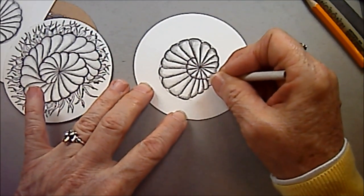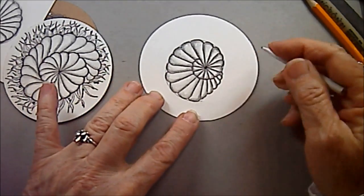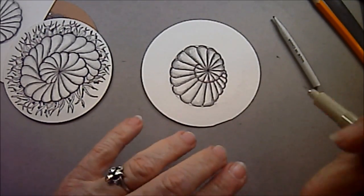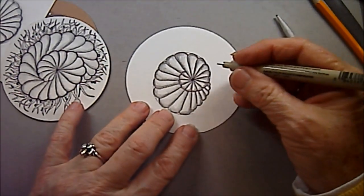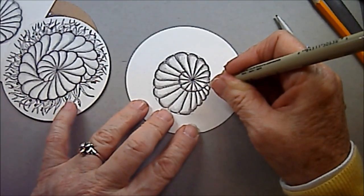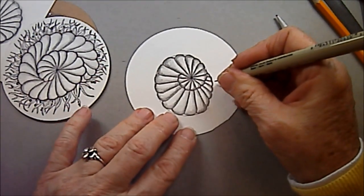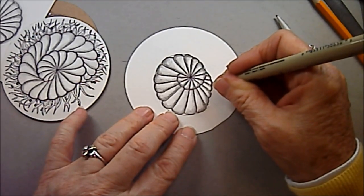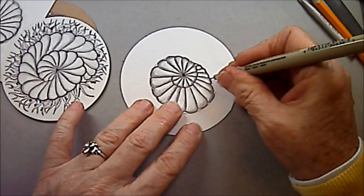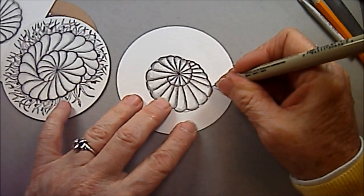Now, I'm going to do a little bit with a pen again so that it actually gives it a little bit more depth. Sometimes we don't think about going back and making a thicker line with our pen, but I'm just going to start here at the end, and I'm going to fill in that little dip and darken with my pen the very outside edge. And just kind of round that little dip there.